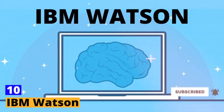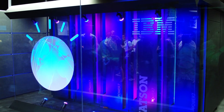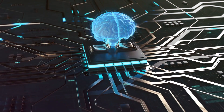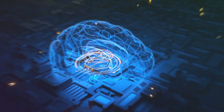Tool number 10: IBM Watson. IBM Watson is a powerful AI platform that can do just about anything — from natural language processing to visual recognition, Watson has it all. As content creators, we can use Watson to analyze our audience's behavior, predict trends, and even create content. IBM Watson also offers chatbots, speech-to-text, and image recognition features, allowing you to automate customer service, transcribe audio and video content, and analyze images for insights. The sky's the limit for what we can achieve as content creators with IBM Watson.